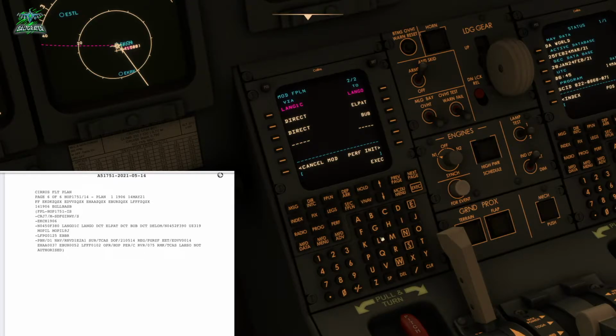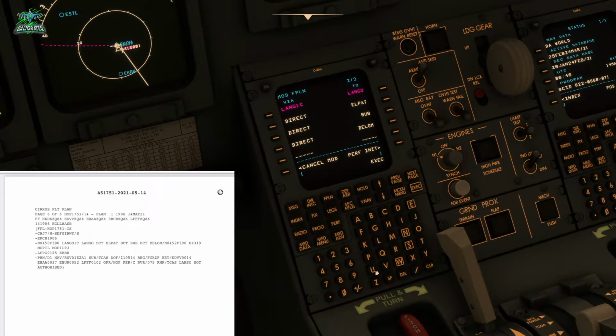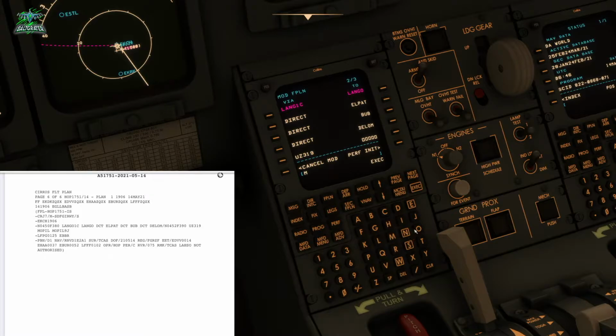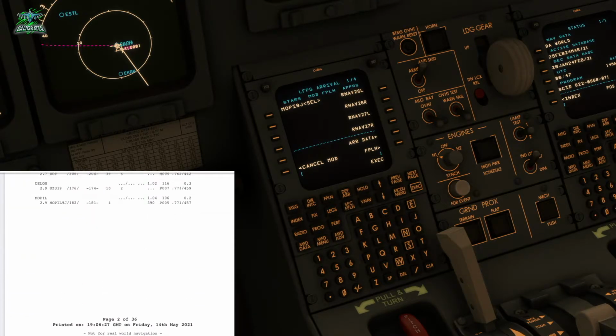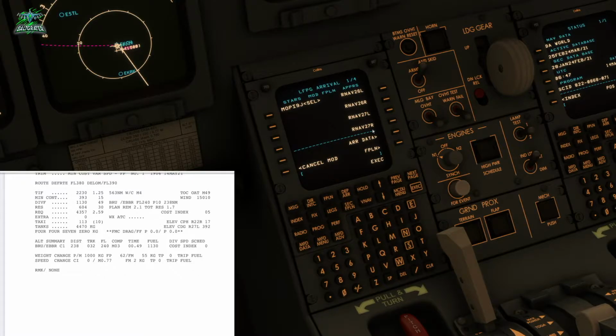And then direct DLOM. Okay, and then from DLOM, we are going via UZ319 to Mopil. So, Mopil. And then that is actually our arrival. So we are doing Mopil 9 Juliet, which doesn't seem, oh no, never mind. We need to do arrival. Okay, now we need to look for it. Mopil 9 Juliet, and double check the runway. 27 left. ILS 27 left.